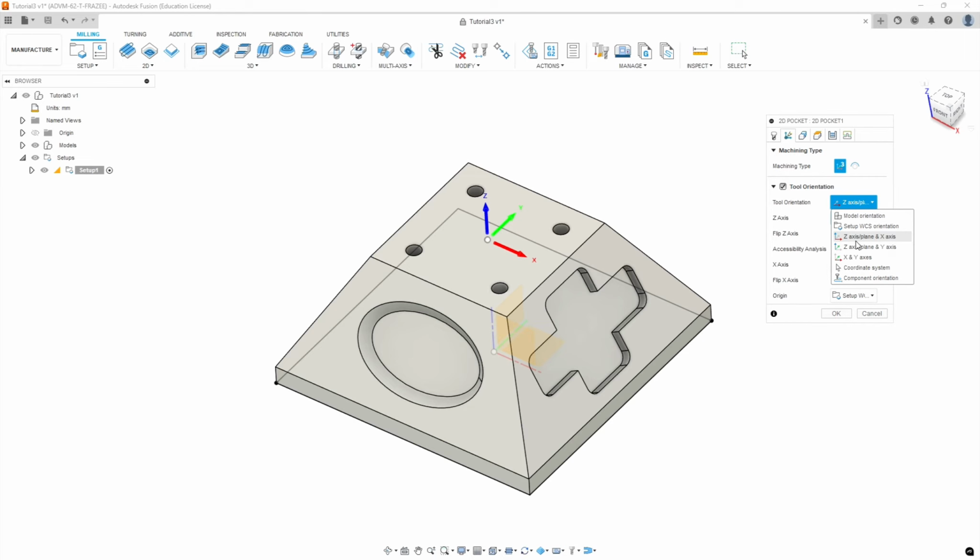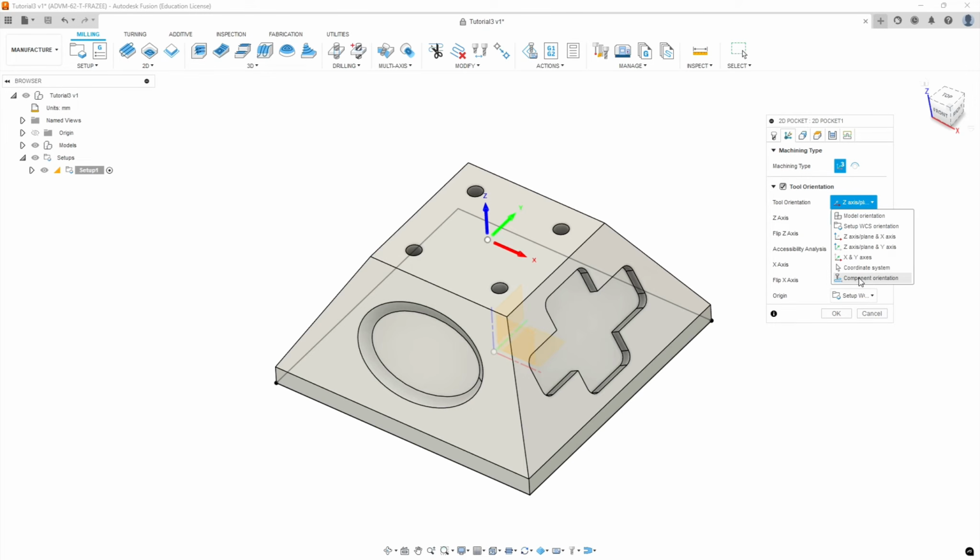There's Z-axis plane and X-axis, as well as Z-axis and Y, just like there is for setting your stock initially. We also have X and Y axis, and we could go with a coordinate system, and there's component orientation.